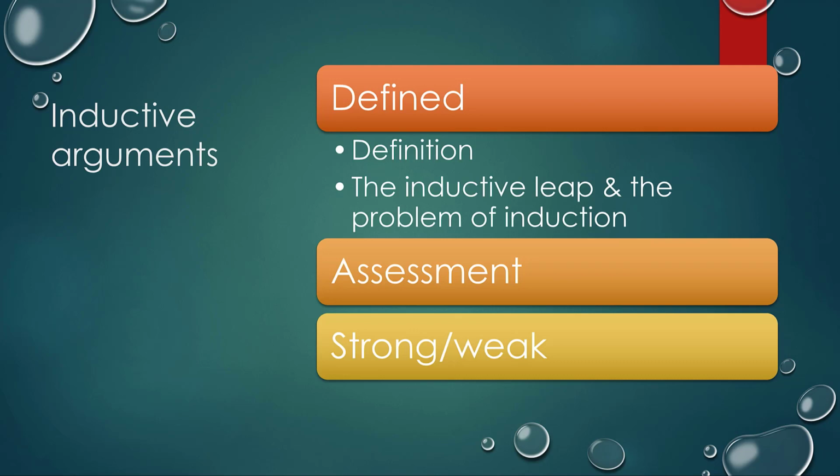So, inductive arguments, quick recap. Inductive arguments are arguments in which the premises are intended to provide some degree of support, but less than complete support, for the conclusion. They deal in probability: the premises are given in the hopes that they'll make the conclusion likely to be true, as opposed to certainly true. We use this because, hey, sometimes it's the only option. And the reason they're like that is because we're going beyond our premises. We're making a leap, say, from the past to the future, or more broadly, from the observed to the unobserved.